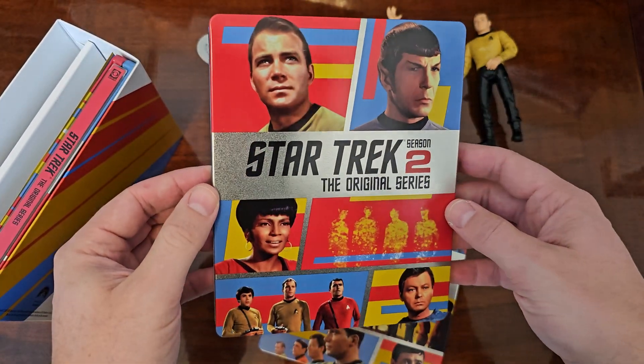Another nitpick is that you need to keep this little slip that was stuck on the back of the package in shrink wrap, because otherwise there's no way to know which episodes are on which disc. You can Google it, but the individual season releases were nicer in that regard. You also don't easily know which discs the special features are on, so the guidance through each disc is not as well done as on the separately released non-steelbook versions.